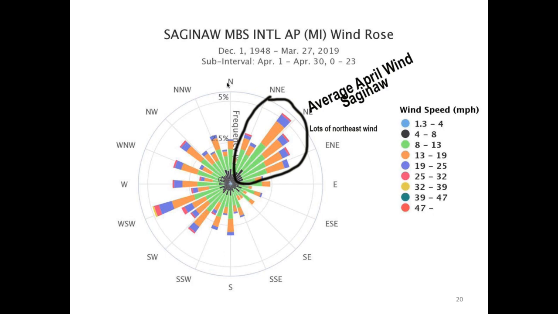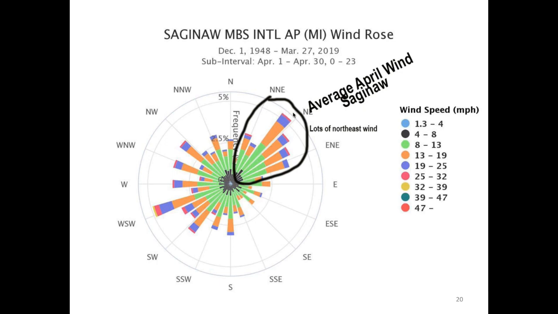Hey, hello everyone. This is MLive Chief Meteorologist Mark Torregrossa. Just wanted to give you a little brief 30-second rundown on how to read this wind rose. So this is for Saginaw Airport, MBS Airport, for the month of April, the average wind for the month of April. Here are the compass directions: north wind, north-northeast, east-northeast, east, and so on. And then what you see here is a frequency of how often that direction happens. So for example, see this circle out here? That's 5% of the time. This is 2.5% of the time having that wind.